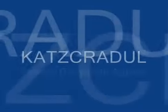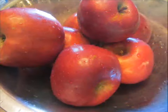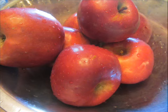Hi, Cat's Cradle here. Let's dehydrate some apples. I was given these beautiful apples, which I believe are red delicious. They're not my favorites. However, these are full of flavor and just fantastic. They look perfect from the outside, which is a little deceptive. I'll tell you about that in a second.